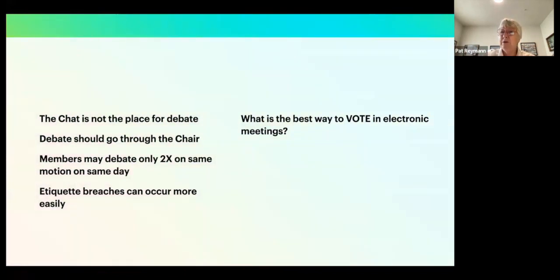Okay, so that works well for you. Okay, that would be one of the things I would recommend. So the show of hands is what that is. And no matter the size of the group, it doesn't so much matter in this situation where you are online, because you can just scroll down and see very easily. So good, I would agree with you on that one. Do you ever use roll call?